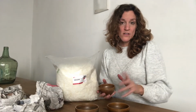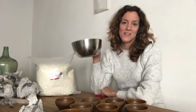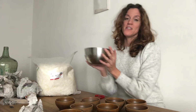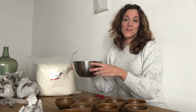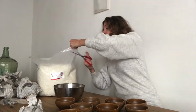YouTube will tell you everything. So I've learned from YouTube that I would need to fill two of these with these flakes. And then when it's all melted and you pour it in, that will be enough to fill one of those. Okay, I took my bowl out, and I guess I'd be happy if I'd be able to make two. But you know, I can do batches, of course, because you need to heat it in the bain-marie method. You put the flakes in here, you put this in a pan of hot water, and that's how it melts. So let's see how many we can do.